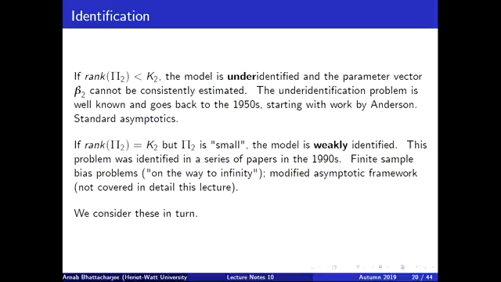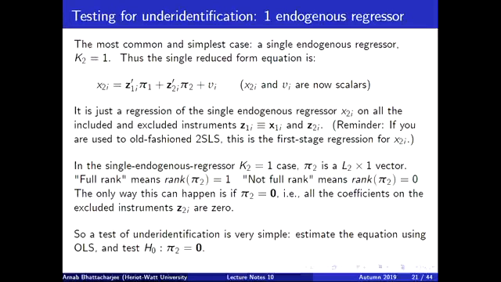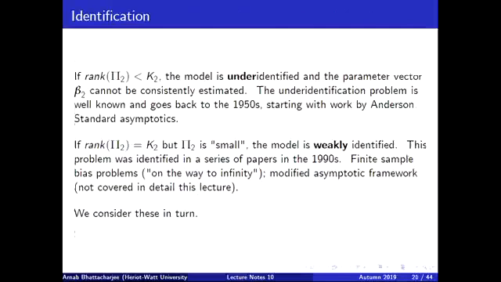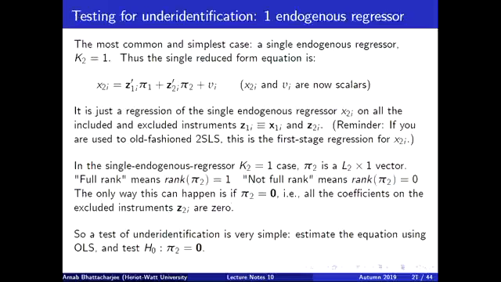Okay. First of all, let us look at the first part, under-identification. How do we test that the rank is full? Okay, so let us take a simple case first of one endogenous regressor like we have done before. So what does the reduced form look like? The reduced form equation is just a single regressor, right? So just a single one here, X2i.